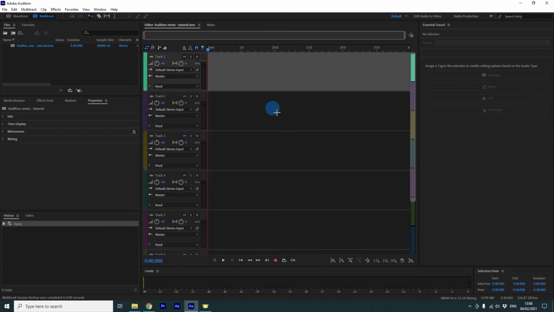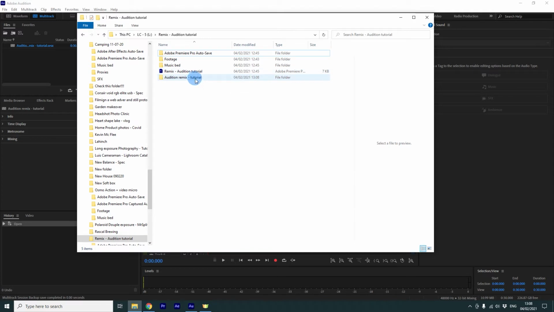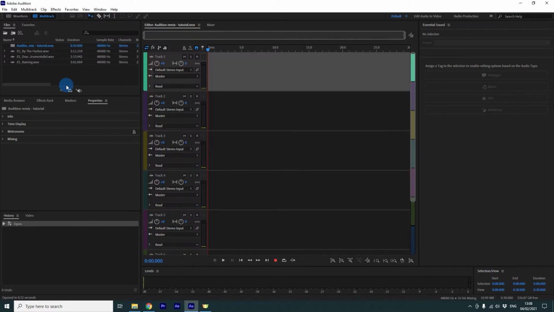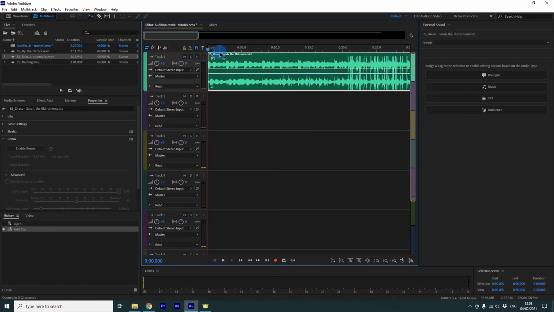So once we have Adobe Audition open, what we're going to do is get the tracks we want to remix. I have 3 tracks here. I'm just going to drag my folder. This, although it's a very powerful tool, might not work with all the tracks or the length you're looking for. Some tracks, because of the nature of their beats, just won't work as efficiently. So the first one we're going to try is one that I've tried before in a video, so I know this one works perfectly.